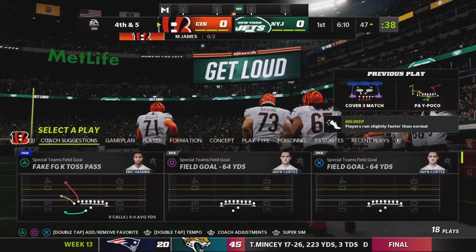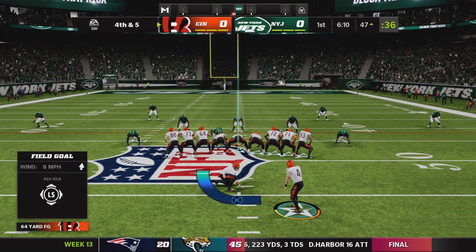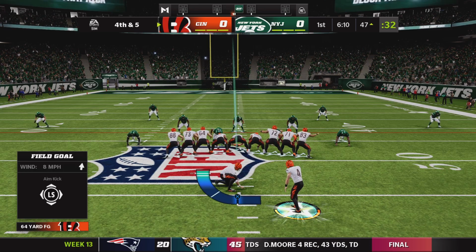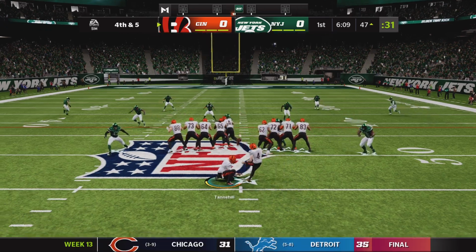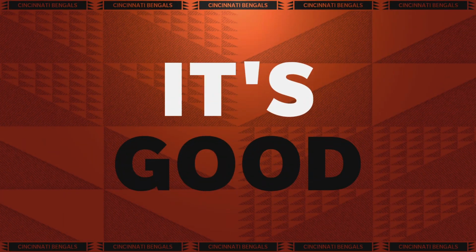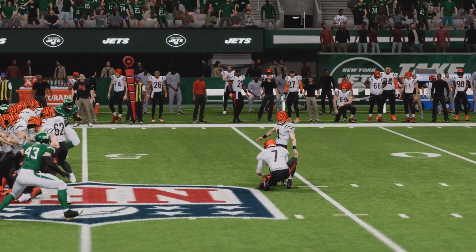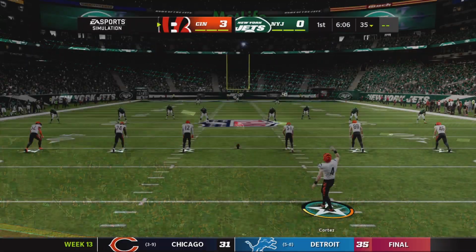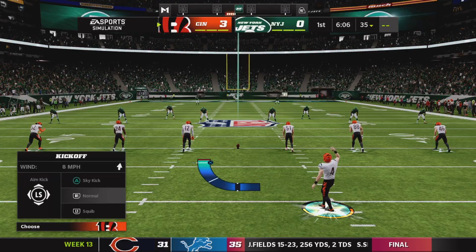That was an interesting look there because as soon as he got outside the pocket, I thought he was going to take off and run for yardage. But what often happens now with these quarterbacks who can move, defenses want to try and keep bodies in front of them, and I think that discouraged him from taking off and made him try a pass downfield that fell incomplete. So he's been automatic to this point of the season, and he connects on the field goal there.